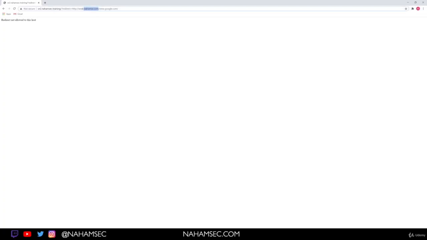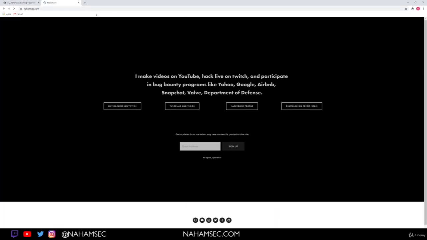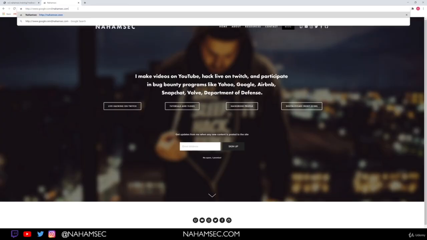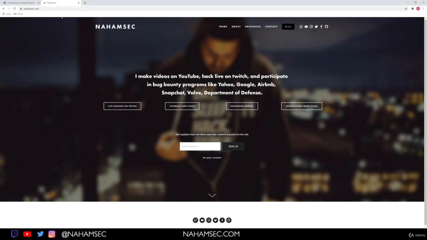That also isn't allowed. But there is a functionality in every browser. So if you actually type in a valid domain like google.com and then a domain you want to actually redirect with @ like that, that's actually a browser functionality. This would work. So if you do this, the user would get redirected to the website on the second end. So whatever you put here is going to be what the user gets redirected to. So if I put yahoo.com, whatever I put in here, .com, doesn't matter, it's ignored, and we get redirected to nahamsec.com instead.